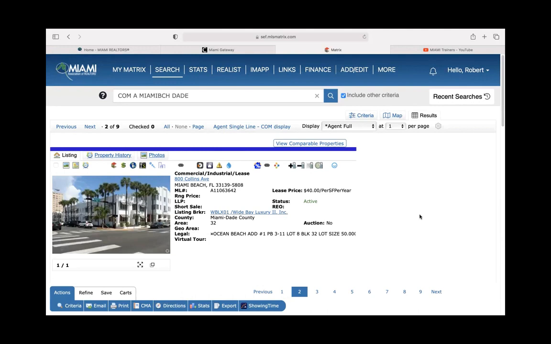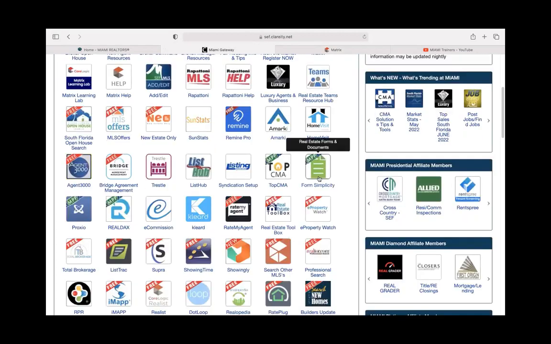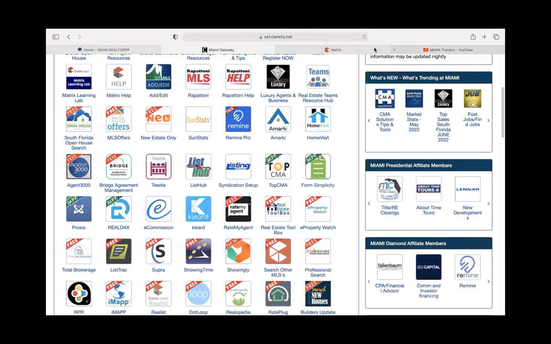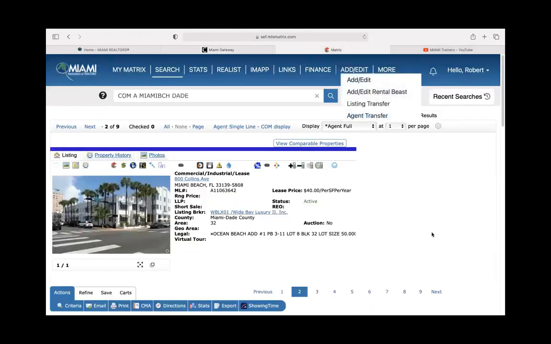and maybe you've been looking for it and you can't find it, but commercial leasing agreements do not exist inside of Form Simplicity. So those of us using Form Simplicity, which is here inside of your gateway, or Dotloop to look for commercial leasing agreements, they do not exist. Those need to be drafted by an attorney. All right, so an attorney or a broker may have their own commercial lease agreements. You need to use those. You will not find those inside of Form Simplicity.